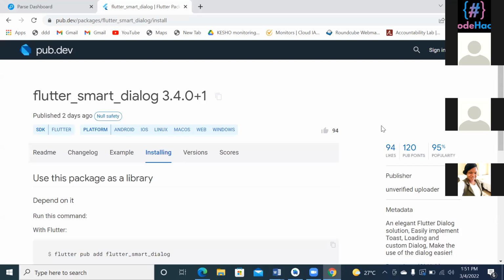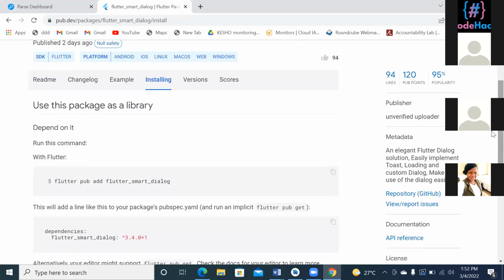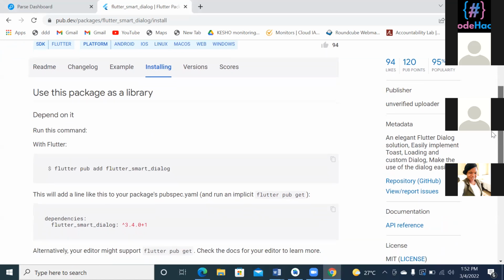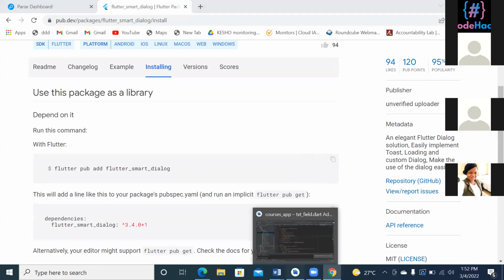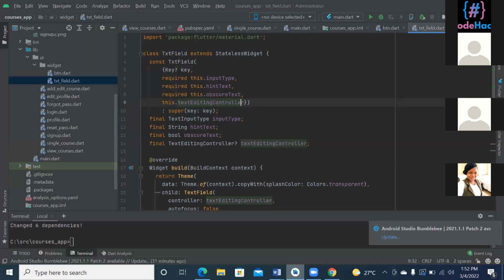Ukiona tu with Flutter, run this command with Flutter, copy that. We don't need to add the dependencies direct. So copy that command, Flutter pub add Flutter Smart dialog, click on that copy. And then let's go back to our Flutter code, and then paste in the terminal, and then enter.